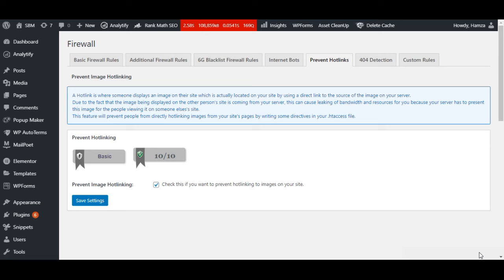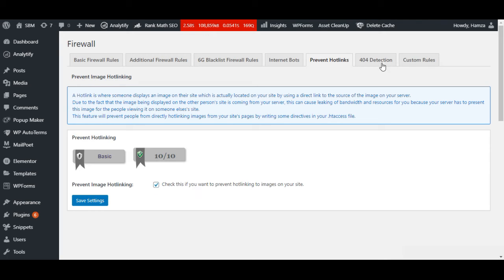Because the image is being displayed on that person's website but coming from your server, it can cause leakage of bandwidth and resources for you, because your server has to present this image for the people viewing it on someone's site. So if you don't want that to happen, you can check this, and you can click on Save Settings.